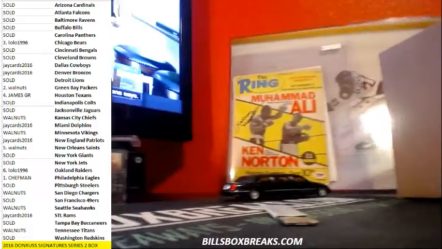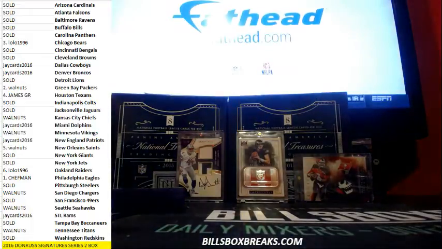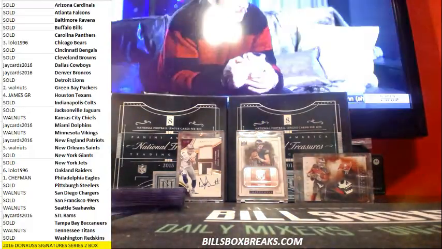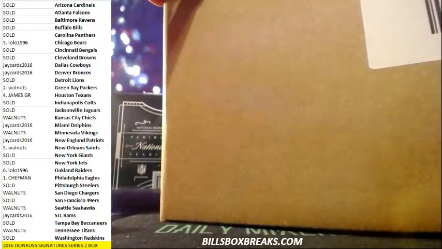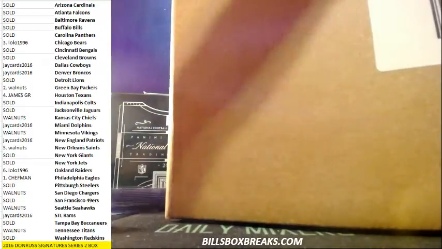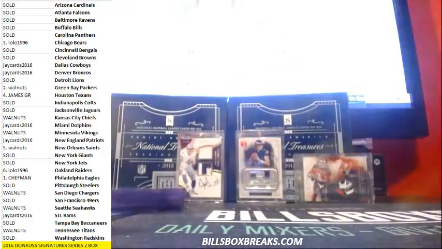Hitting some cool stuff today. Muhammad Ali. We're doing a two-box, number one, 2016 Donruss Signature Series Football. All right, here we go. Good luck. It's going to be a fresh case. First two boxes out. Minis, that's right.